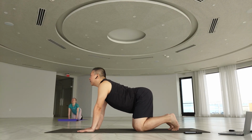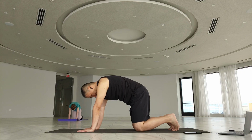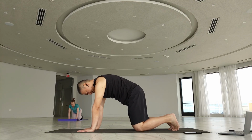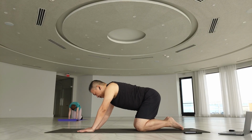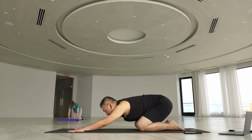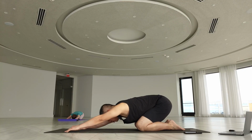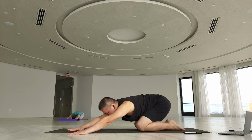Inhale, cow. Exhale, cat. Inhale, cow. Exhale, cat. Come back to neutral. Untuck your toes. Child's pose. Reach your hands forward. Let the forehead come down. Stay low. Walk your hands over to your left side.